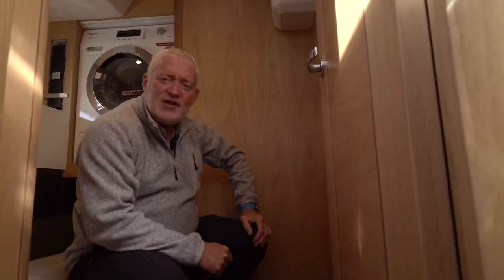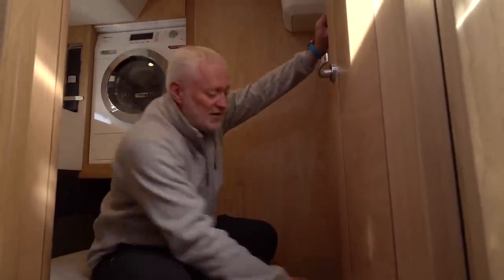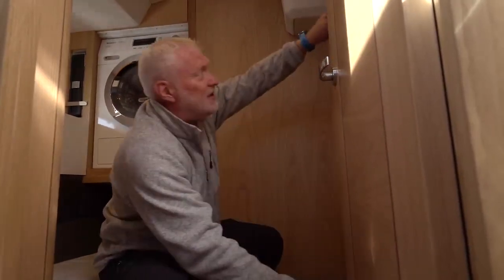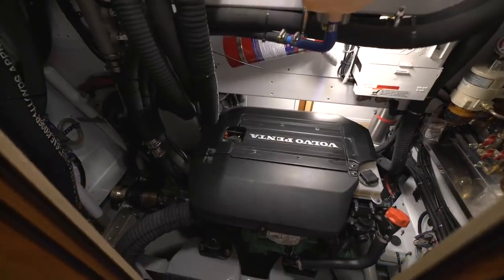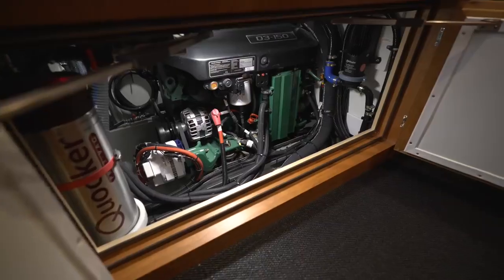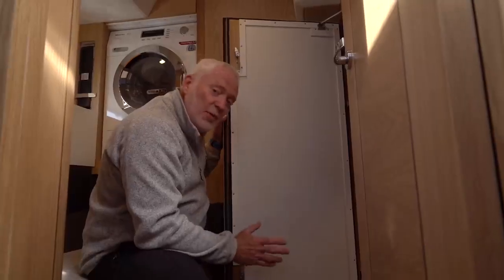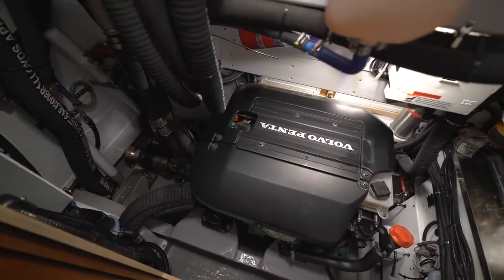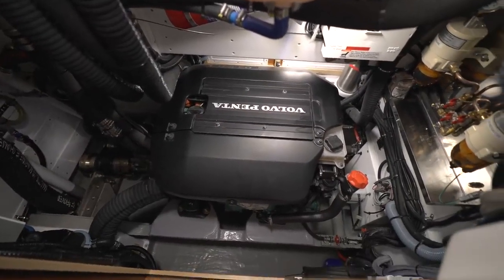A fantastic place to do all kinds of tasks and jobs. Now, when it comes to the engineering side of the boat, of course, it's important to be able to get at everything. And once again, there's been a lot of thought gone into this. Great big door to get you into the engine room. And okay, this is on the starboard side, but there's also very, very good access on the port side. Again, really, really well thought out. Lots of space, lots of accessibility to all the kind of areas you might need to for servicing.